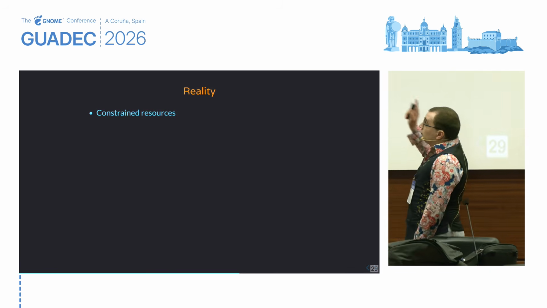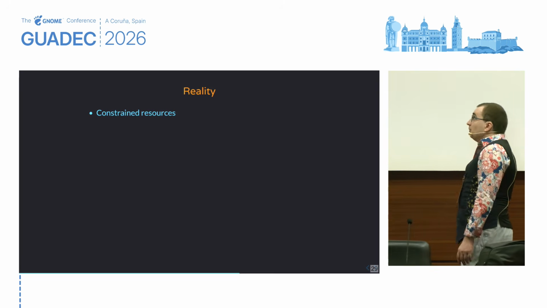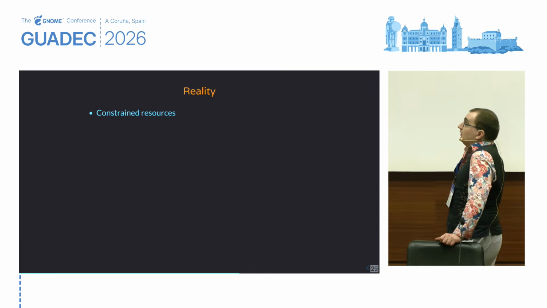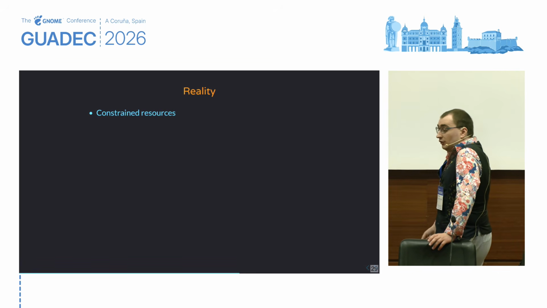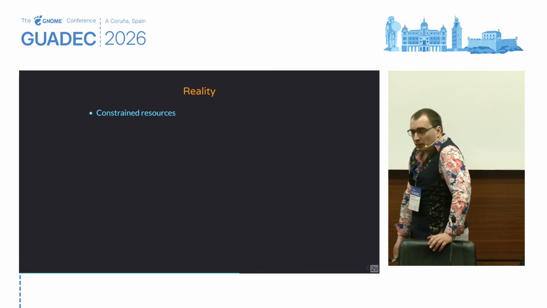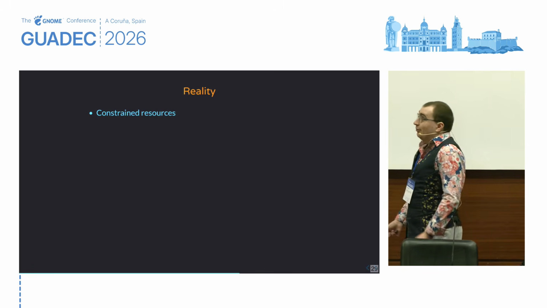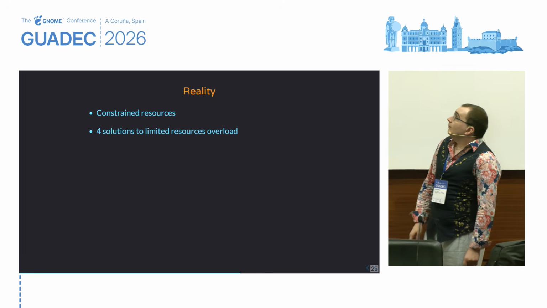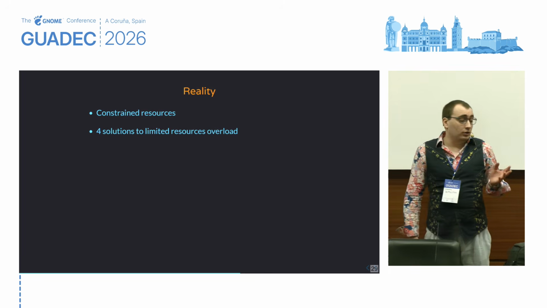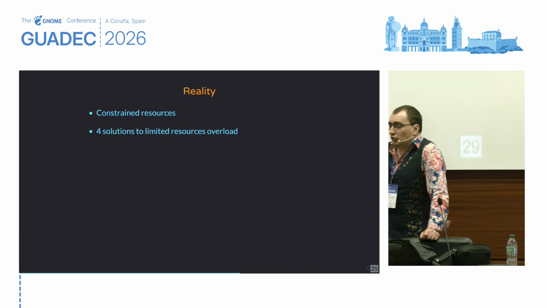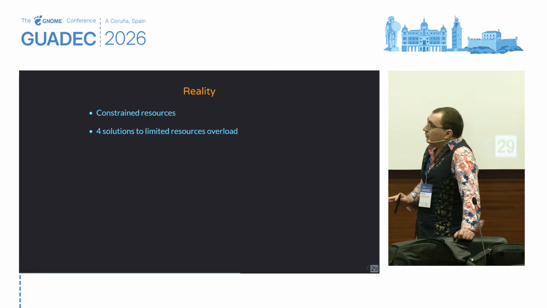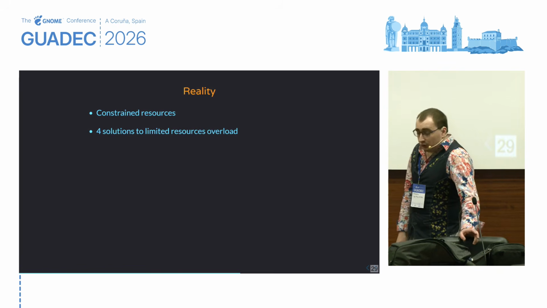Reality tells us that we have constrained resources, right? There's 6 hours per quarter, 30 hours a year, something like that. This is reality. We cannot work around it, because the only way to work around it is to make all this project not a hobby project anymore. And we just said before, that's probably not going to happen. Okay. When you have a constraint or limited resource that is overloaded, that has too much to do, and I think at this point we will accept that 30 hours per year is probably going to be overloaded for some of these projects, there are 4 solutions.